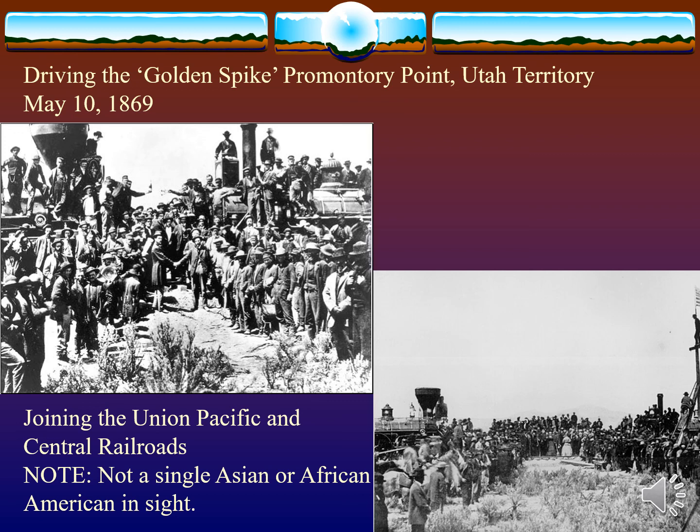Now, I have a note down there: not a single Asian or African American in sight. Most of the labor gangs were made up of individuals who were willing to work hard in desperate situations for very little money. And these are African Americans, former slaves, and Asians coming from the West Coast. Commentators said, yes, there were Chinese people there and there were African Americans there, but the photographers and all of the very important people politely told them to get out of the picture. So they were there, they're just not in the picture. And that's unfortunate. It's an example of the racism that's going on. It's endemic.